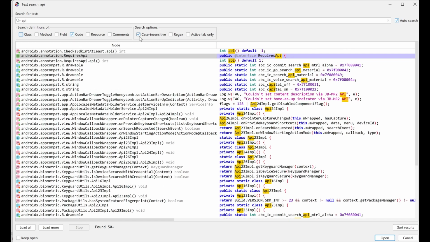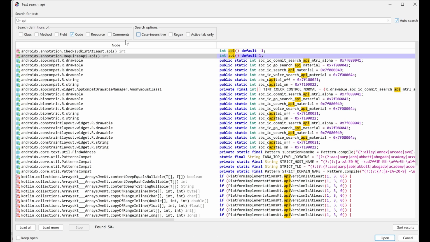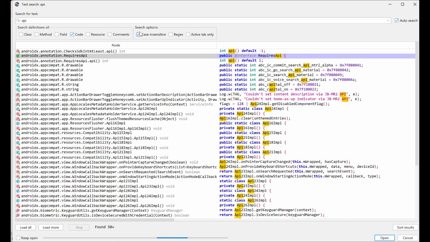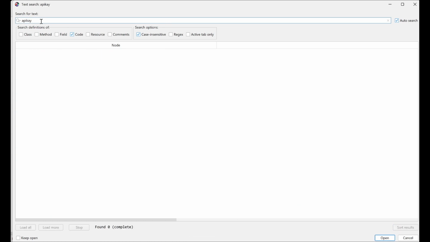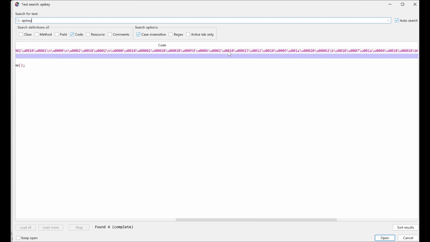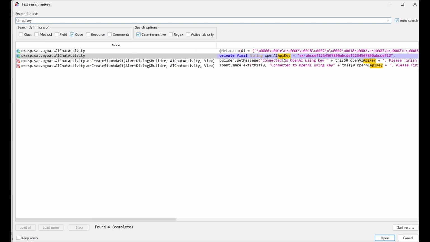You can remove the case sensitive option to only look for API with all lowercase. So they give us 85 results. So let's search for API key. Okay, we already got it. OpenAI API key, and this is the key here.